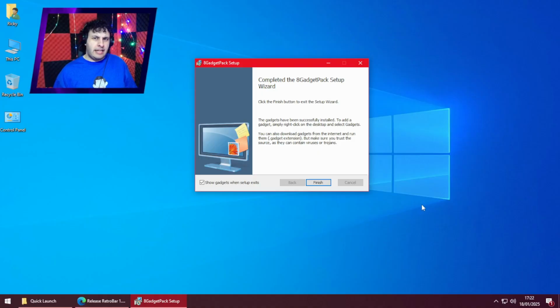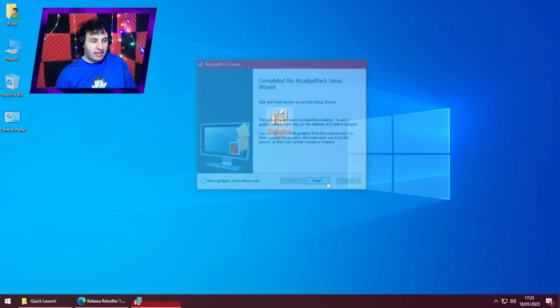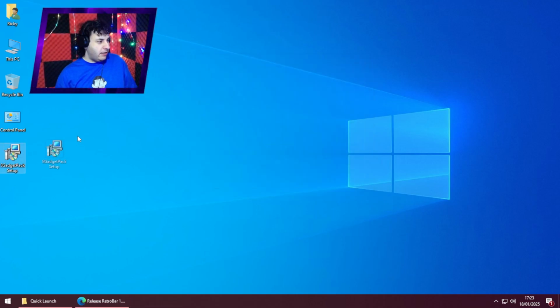A few moments later. Alright, that was kind of odd. It just stopped there and then suddenly it appears. I just clicked stop recording and came back on and it's working. Seems as though it's installed. I'm just going to uncheck that because I want to do it manually myself. But here we go, we're going to finish that. We can just get rid of that now. We put it into the recycle bin.